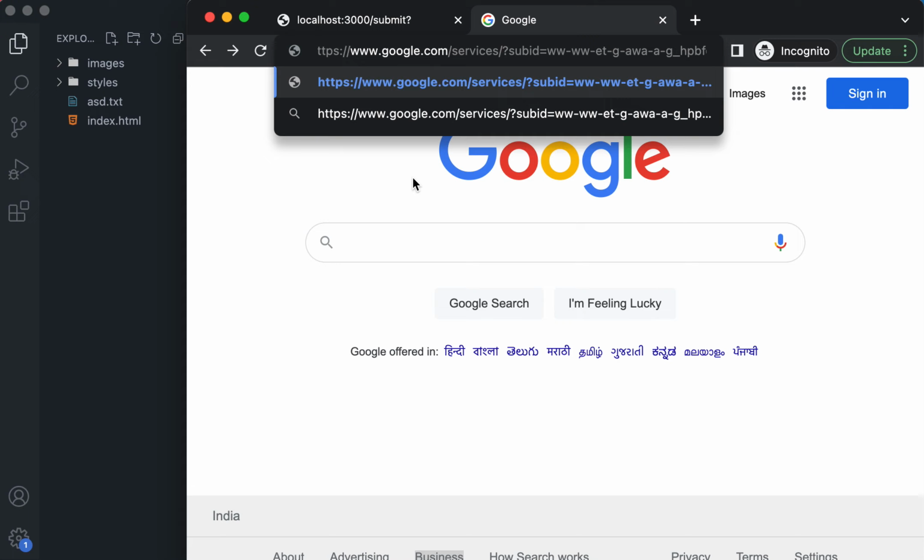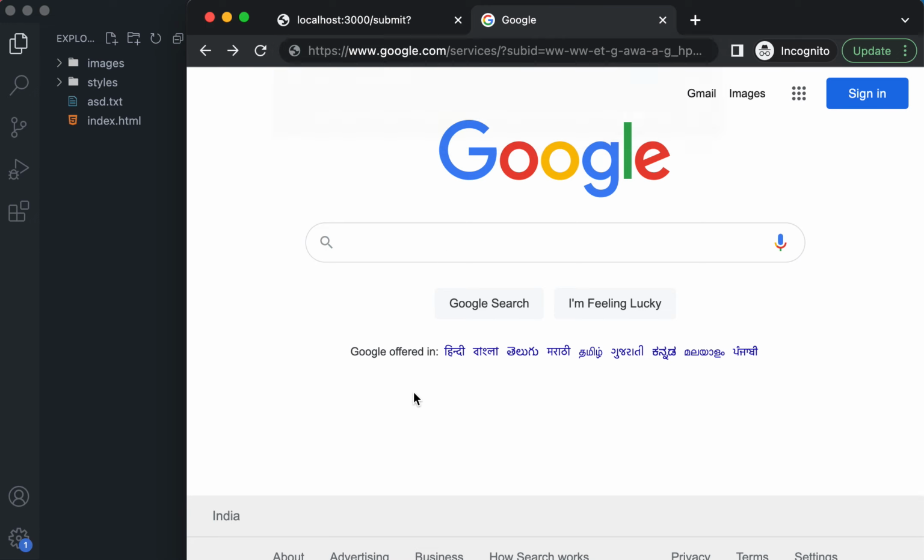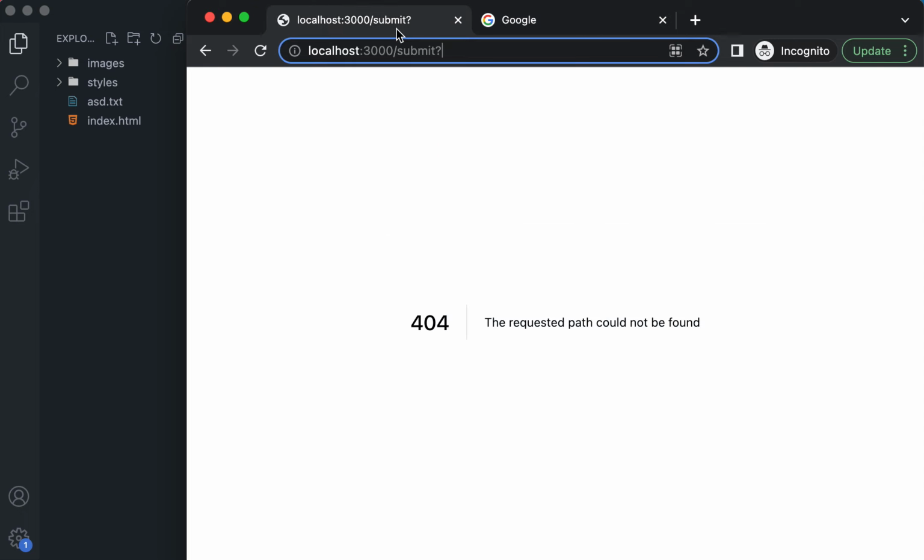So they don't want you to directly go to that link, they want you to go to this link, so that they can track from where you have come. It will have some referral or something, showing from where you are coming to this endpoint. That might be helpful for them for analytics or something. But you understand the point.